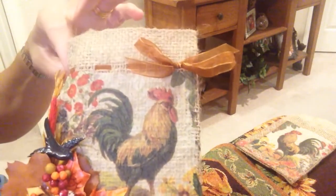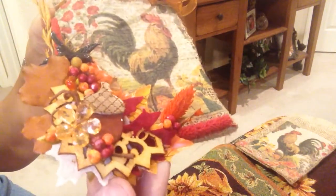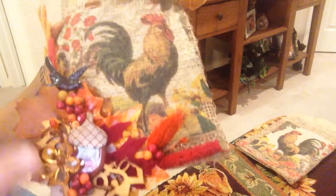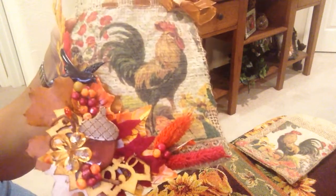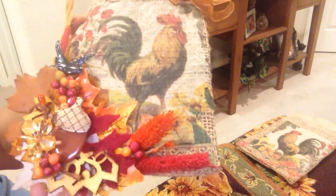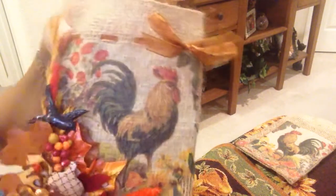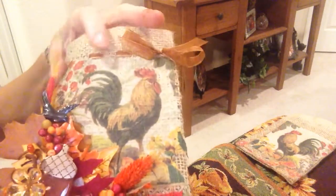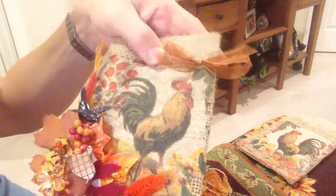I made this. Yeah, this is a little burlap bag. I took out the little burlap string and replaced it with this really pretty ribbon, and these are all the goodies that she had gifted me. Thank you so much, Muriel. I loved doing this. It came together so nicely, and she put this all together in a little kit. I just laid it out and started playing. All the work was done for me, and it came out really pretty. This looks very much like it's painted, and this could be filled with goodies or put on a table next to your plate with your forks, knives, and spoons in here.